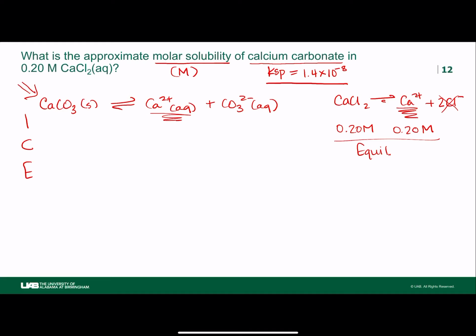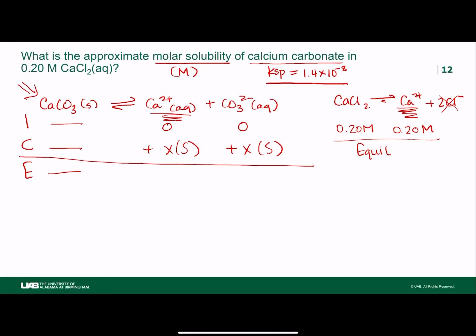Now let's go back to the calcium carbonate, and let's put some lines here because these are solids and we don't care. And let's remember that initially I'm not going to have any of those ions. I haven't made anything yet, so they're just not formed yet. That means that my plus X, or S, if you happen to like S better, is going to go on that product side. At equilibrium, from the calcium carbonate, I end up with S and S. I'll just go ahead and use the solubility notation that we had in the other video.